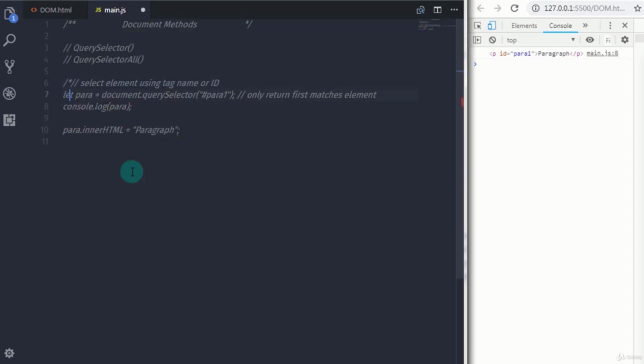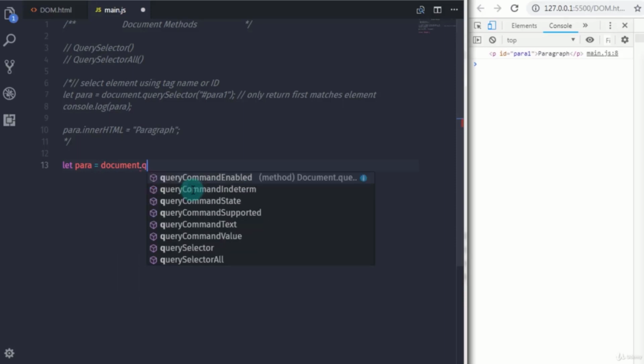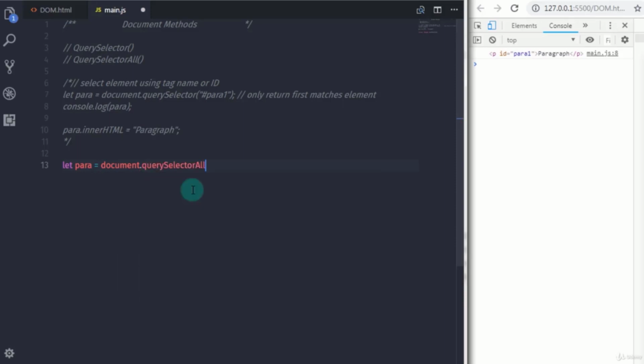So the query selector all method is identical to the query selector method, but instead of returning only one element, this method will return all the matched elements in the document that match the specified CSS selector. For example, in the main.js file, I will get rid of these statements, and here I will create let para is equal to document.querySelectorAll.